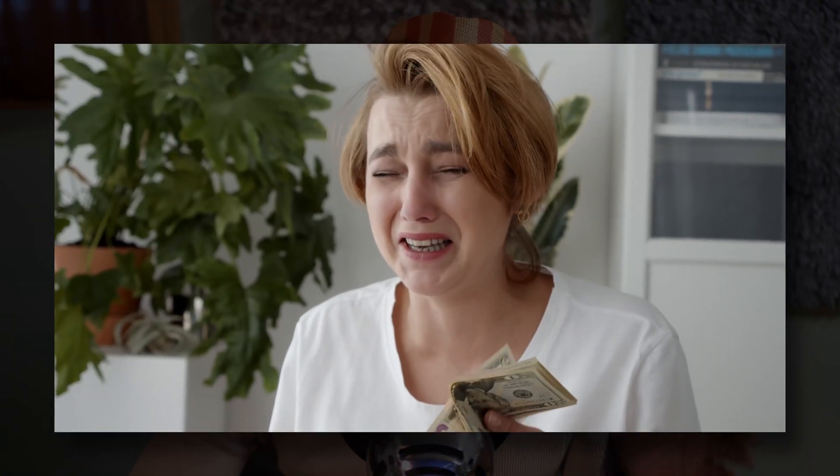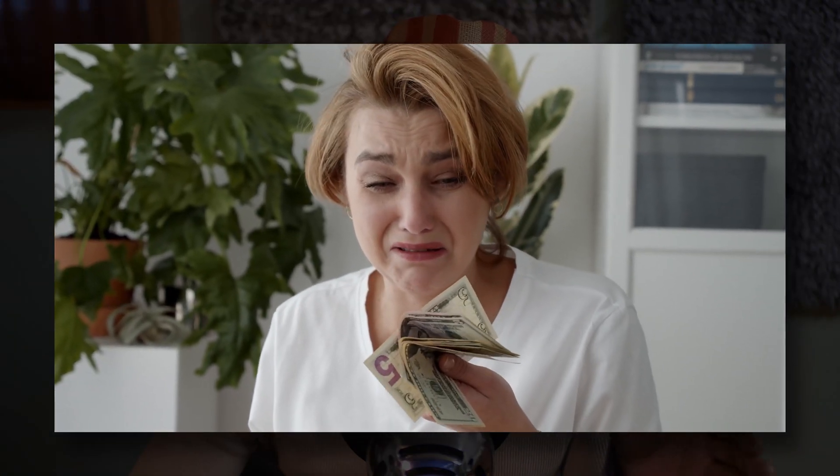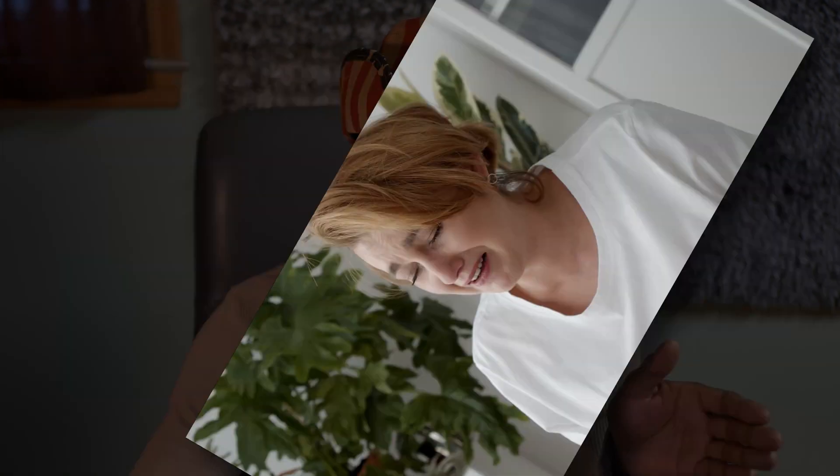Number two: your funds in your cryptocurrency wallet can never be seized like they can be with a bank account. As long as you have access to your private keys, you and you alone have access to your funds. Bitcoin is quite often referred to as digital gold. Your gold can't be seized in the middle of the night without somebody physically coming to your house and taking it from you, and nobody knows you have or own gold.